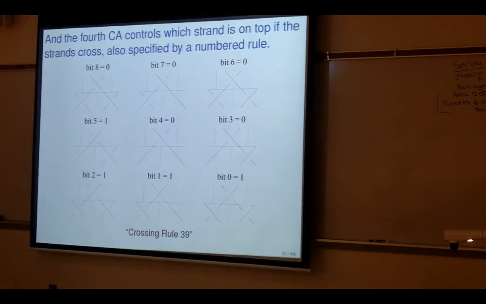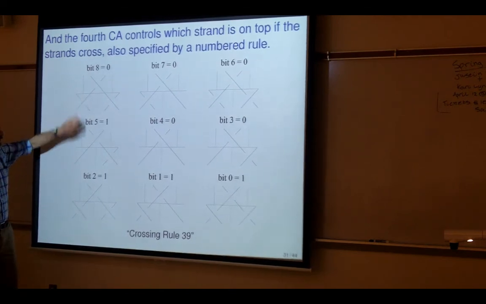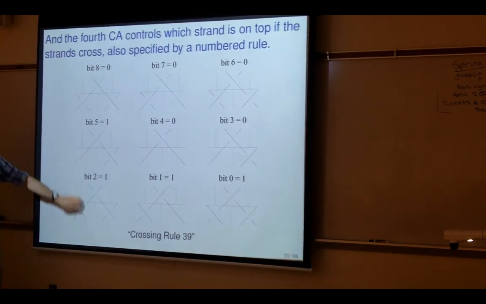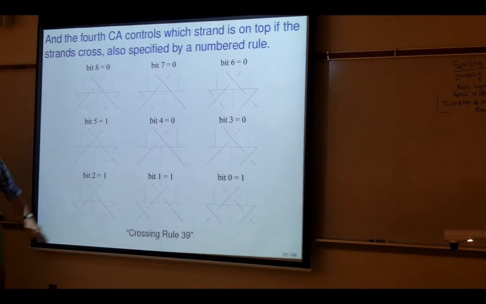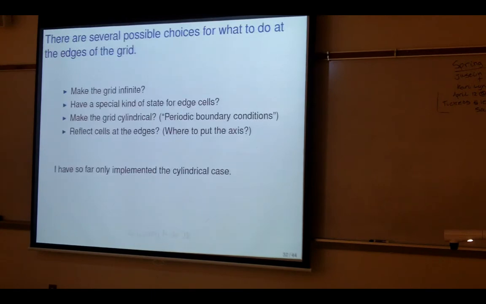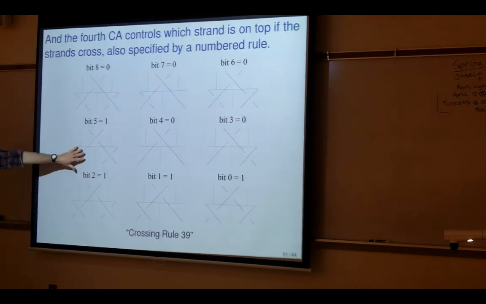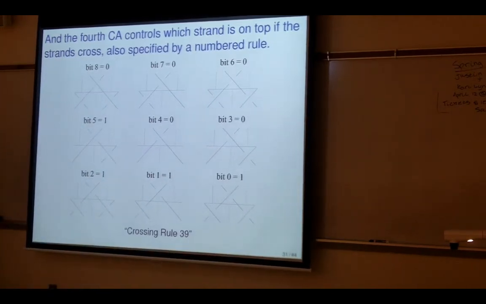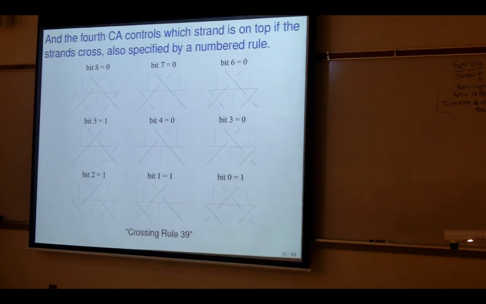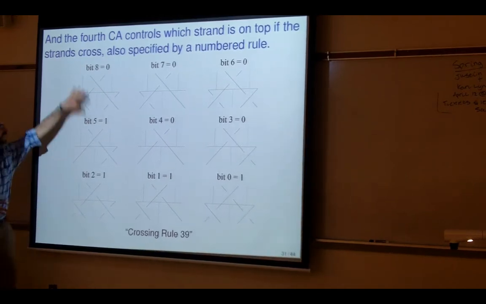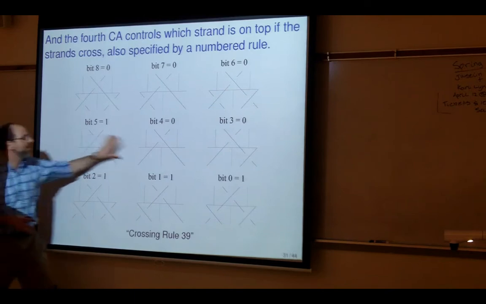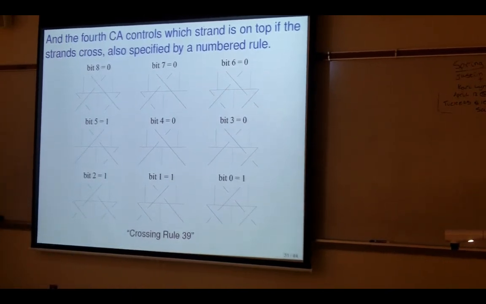If strands are slanted they might cross, but this third rule doesn't affect the crossing — crossing is controlled by a fourth rule. For the crossing rule, I decide whether the cell below is a cross with left-over-right, just a single strand, or a cross with right-over-left. I decided that anything uncrossed, regardless of whether it's one strand or two strands, is in the same row — so something diagonal is crossing and would be in one of those categories, while something not diagonal is not crossing. This gives a little bit of added interaction and provides more interest.